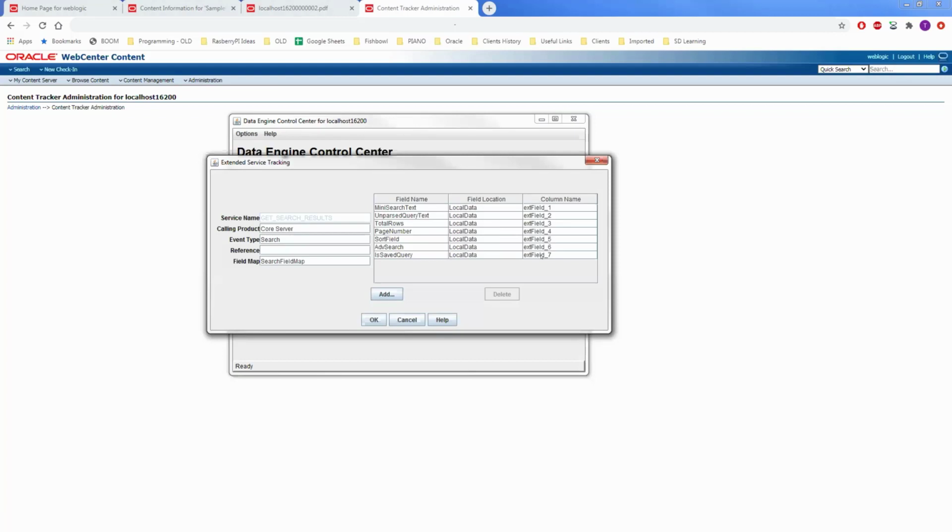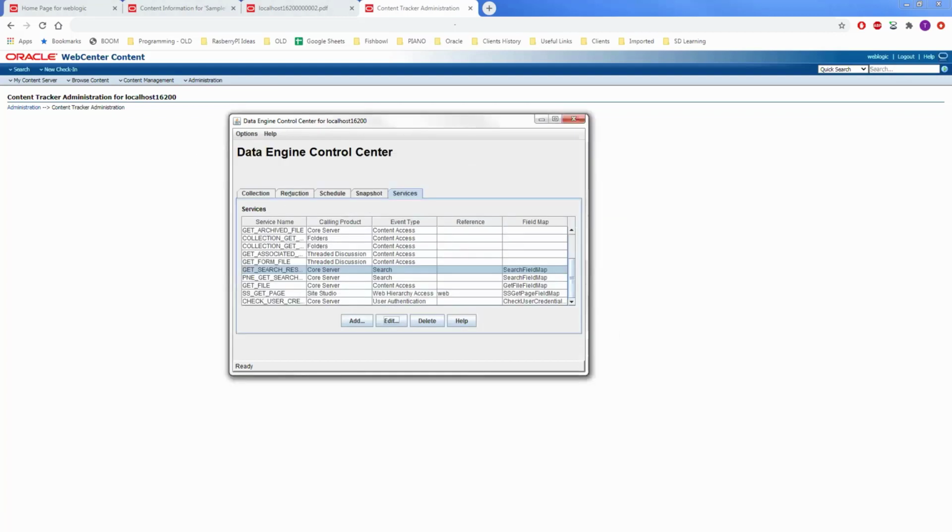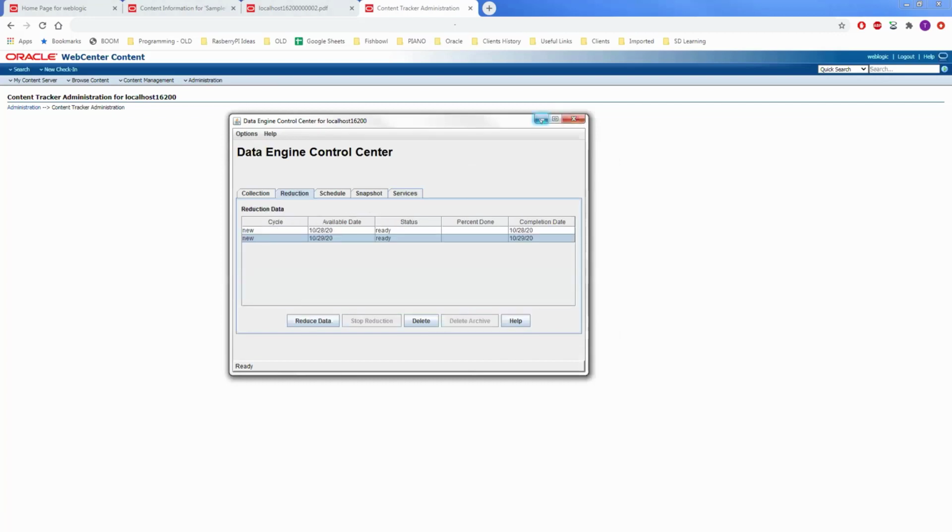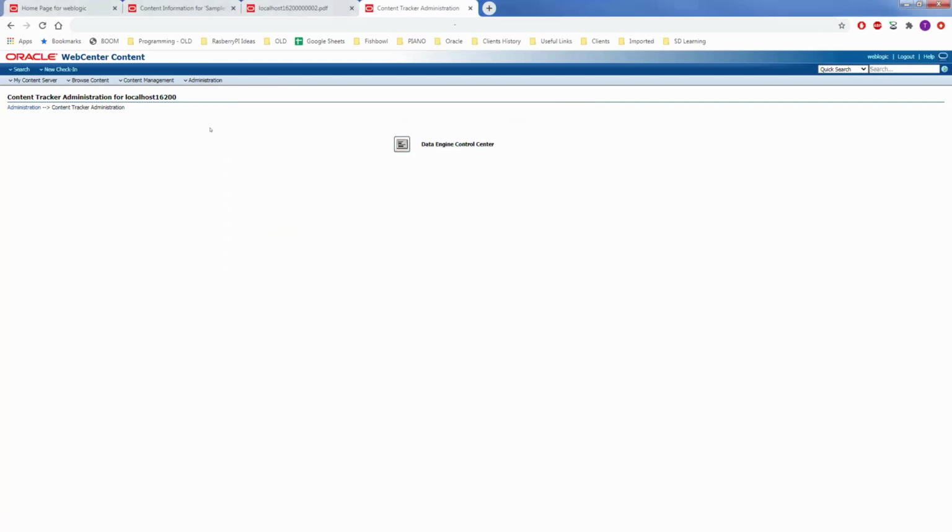So there are 10 columns that are available to use. And what you get with that is essentially a way to store this information. Like for this search one, you can get that query text that the user is actually using into the database, so you can report on that and maybe see some trends there. All right, so that is it for the applet. Now we can talk kind of about the reporting side of things.